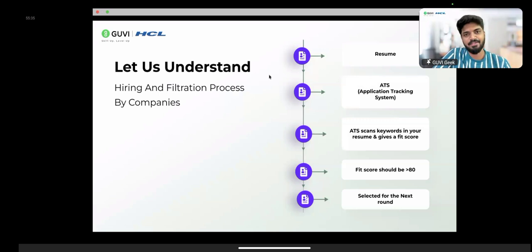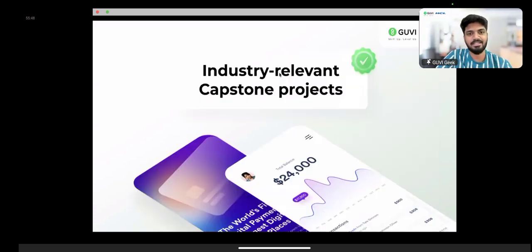If you want to try it out, you can just Google it. What is application tracking system and HR requirement? Easily you will be able to understand this concept. So the first part is easily we are able to understand that this is the resume. Second thing, as I said, resume is just a piece of paper, but in that paper you need to have some kind of content. Masala should be there, right? So industry relevant capstone projects should be there. That is where it is going to be an additional point to speak about in your resume basically.